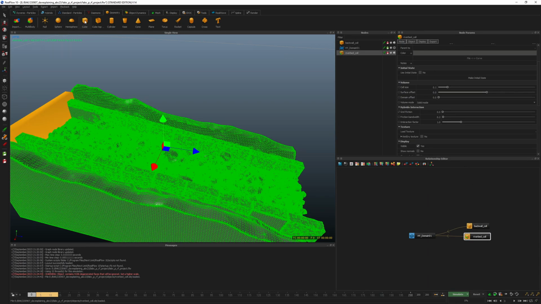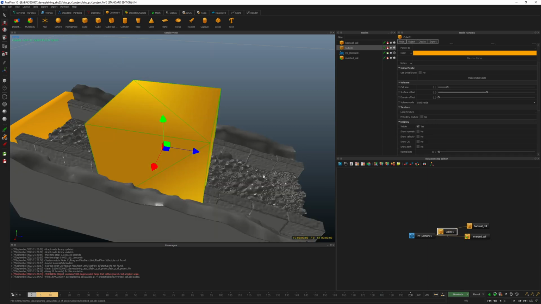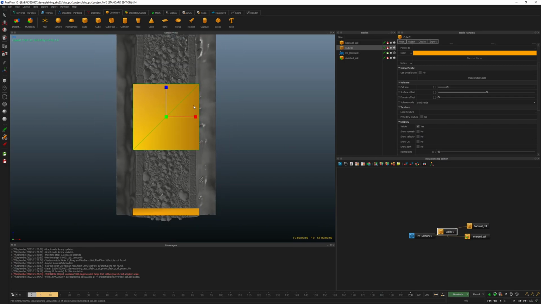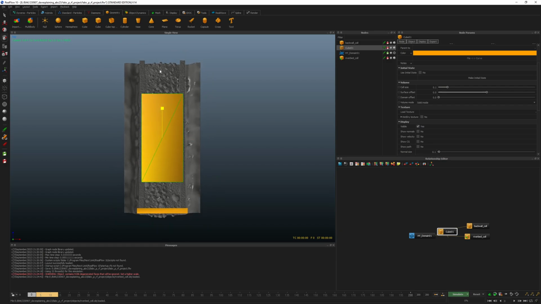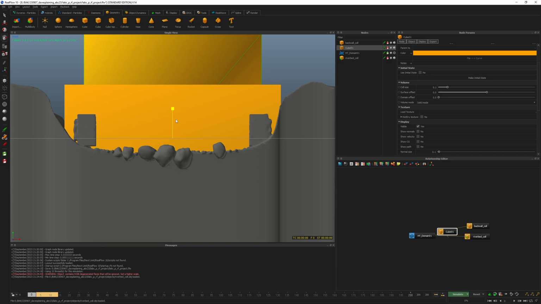And I'm going to make another cube. See, I have this habit now from Houdini of control clicking, so gotta get rid of that. But anyway, second cube, which is going to be used for the emitter, is going to intersect with the pavement stones, and it needs to span in length to basically here. We're going to kill all the particles that escape the riverbed, and we're going to leave a little gap there where we're going to have our streaming emitter. But it's not too important.